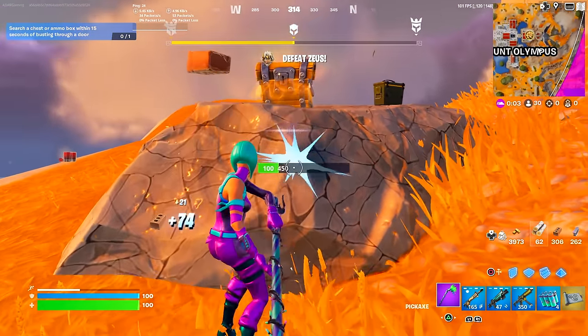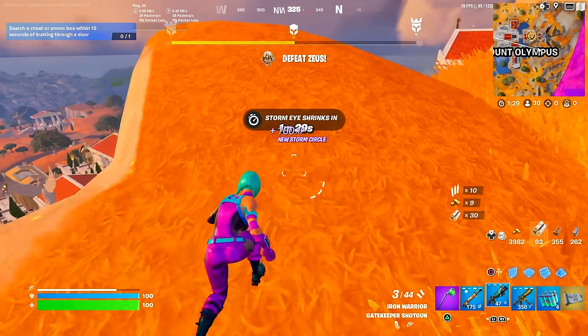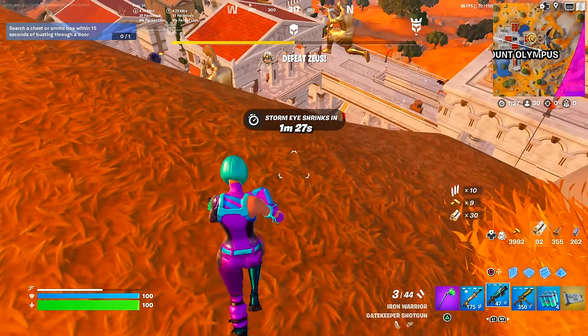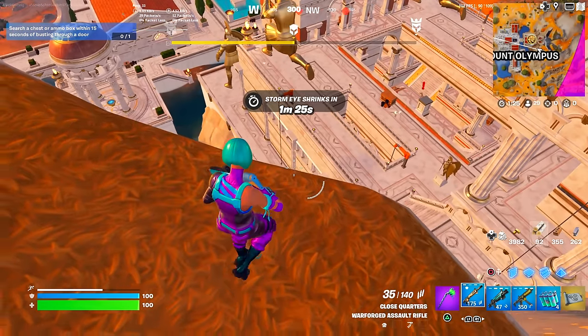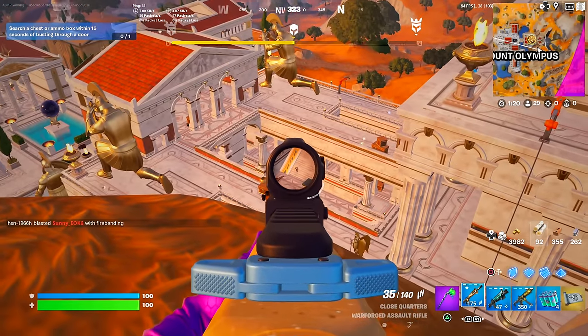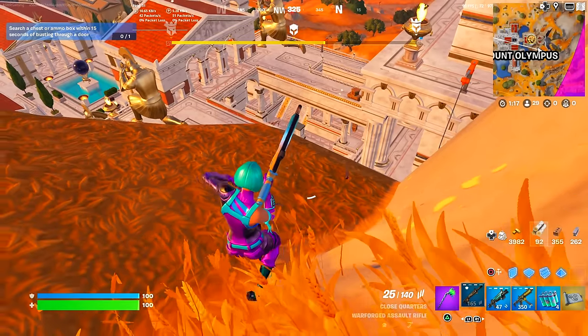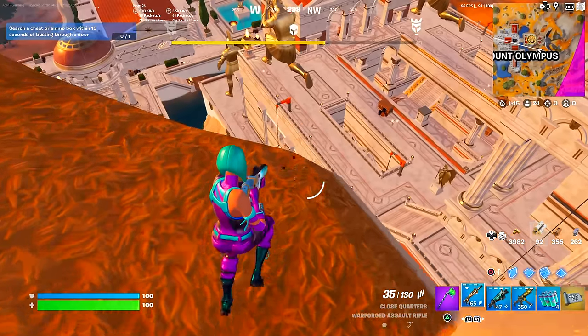Let's quick check if we can third party. I don't really like picking up medallions in ranked just because you don't want to be chased by everyone on the map with a medallion. There's a player right there. Aw, I couldn't hit him. Could not hit that guy.